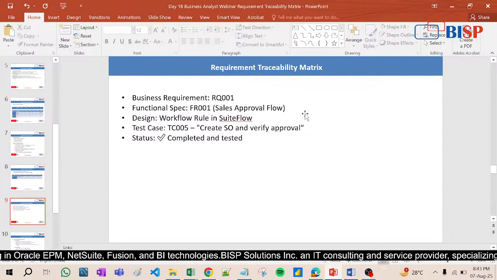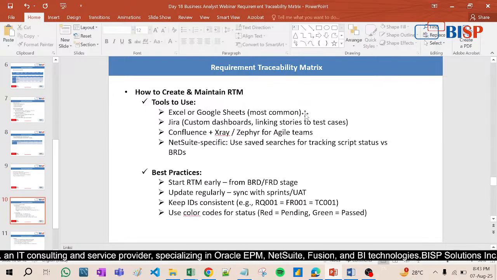Once the sales order is completed, we check the test case. After that status is completed and tested. Then here we come to how to create and maintain RTM. Again the same thing, how to create and maintain the RTM.